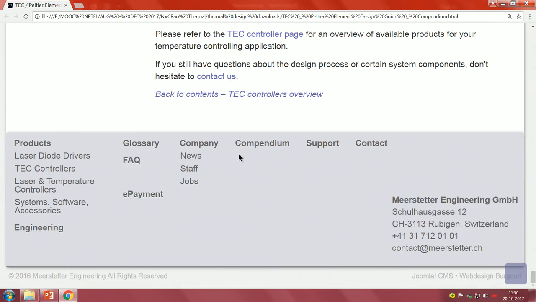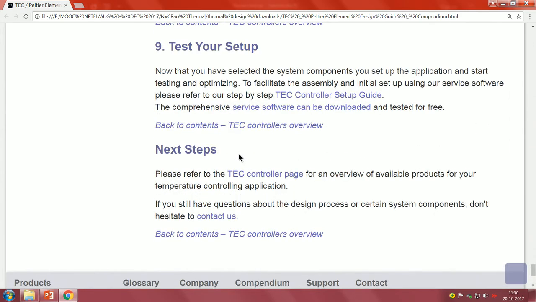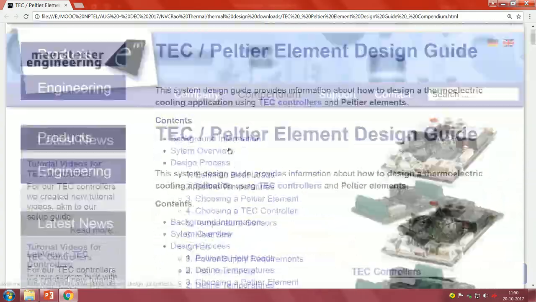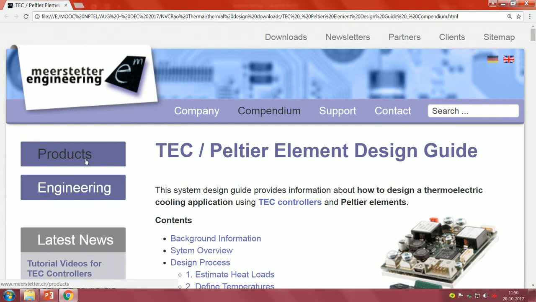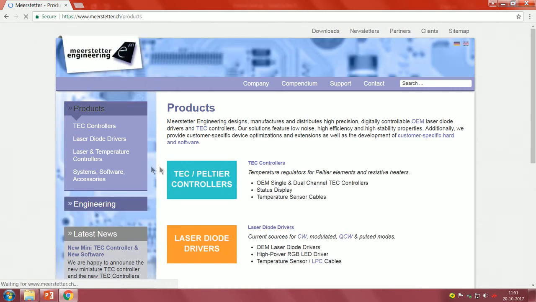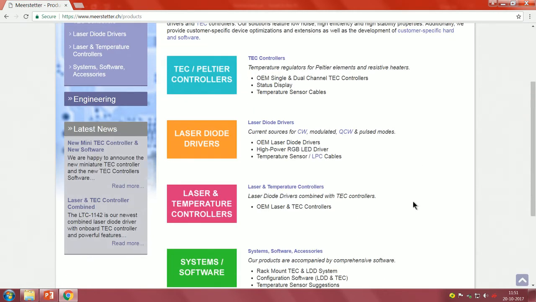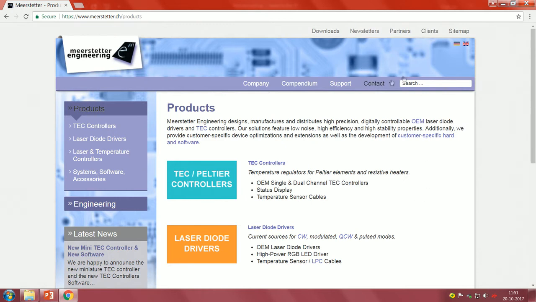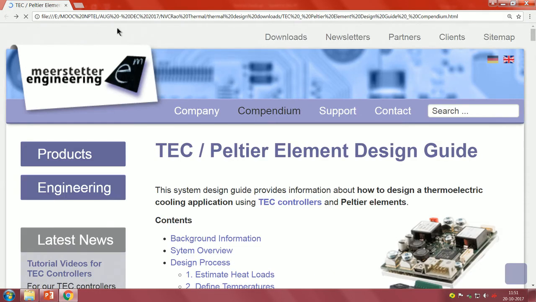So, we have here the basic things about these. These are basically things relating to the controllers only, you understand, no? Because we are talking about the electronics control, the elements, the form factor and all that. Right now, I have no access to the internet as such, so even if I click here, nothing will happen. Kindly go back to other manufacturers and look for peltier controllers and so on.